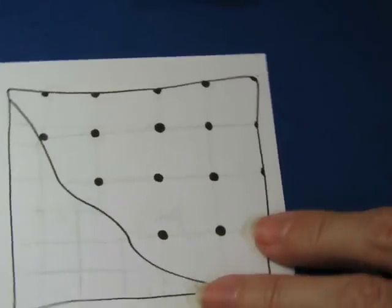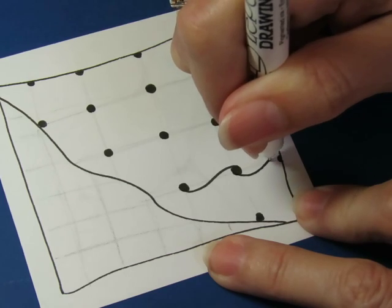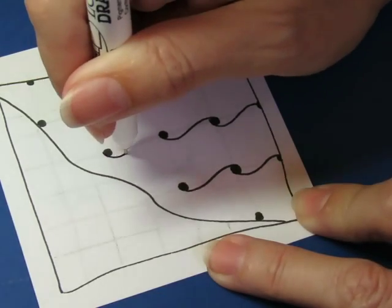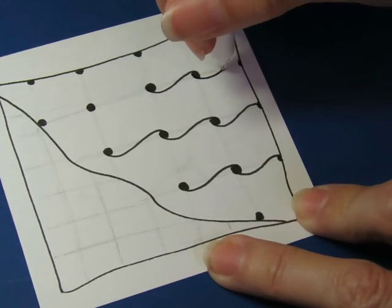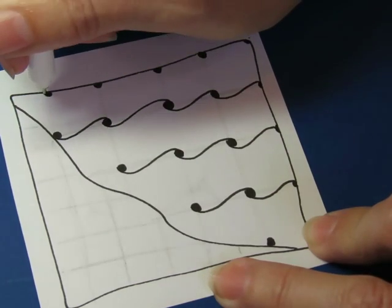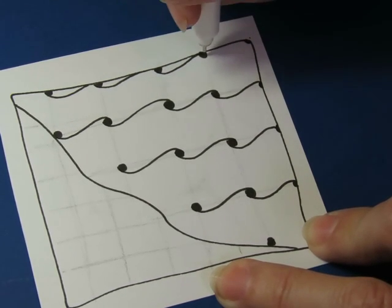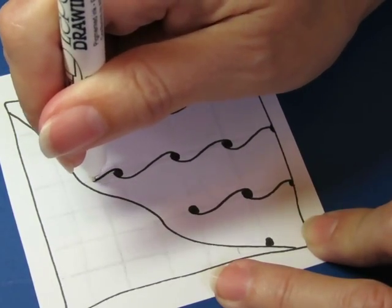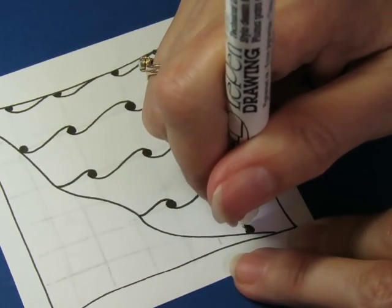Nope. Okay, so Cadent. We're going to just do our S shape going this direction. Love Cadent. Cadent is one of my favorites. Okay, and then if you're not sure where that goes, it's going to come up and around like that, because there's a dot out there somewhere, but you can't see it, right?